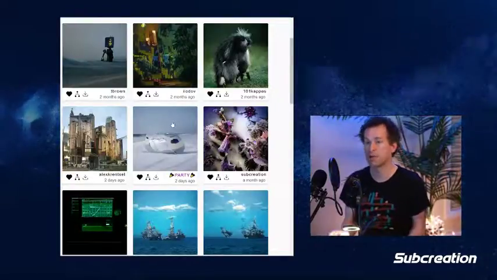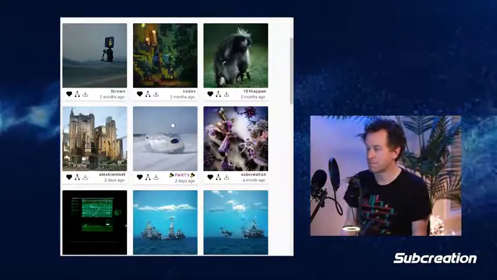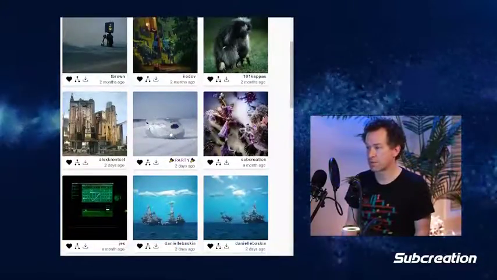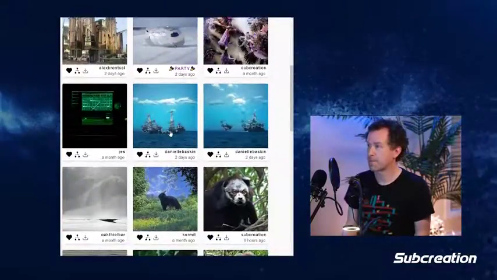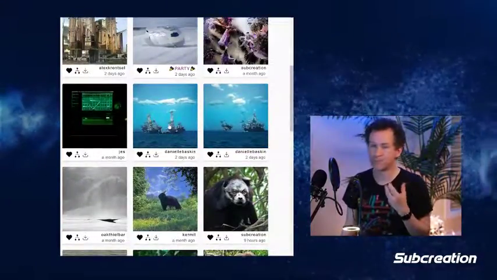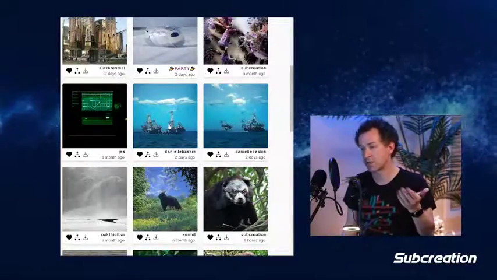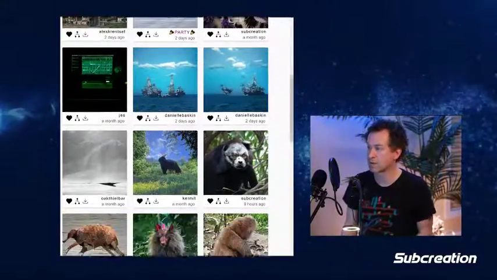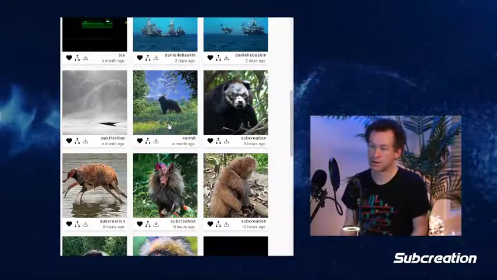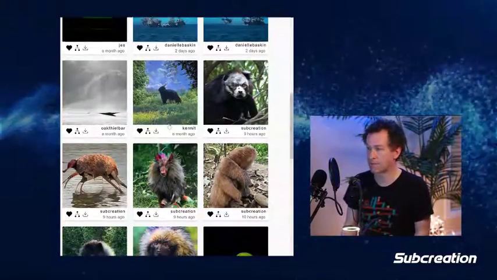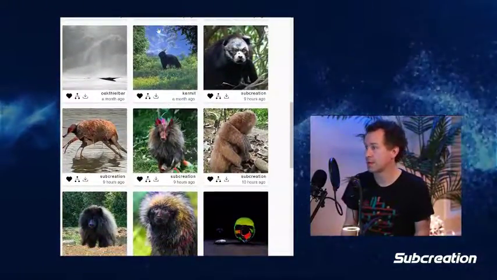It doesn't understand the meaning of any of the images that it's fed as reference, and so it's just trying to create images based on imagery, but it doesn't really have the meaning. So anyway, these are the animal ones.